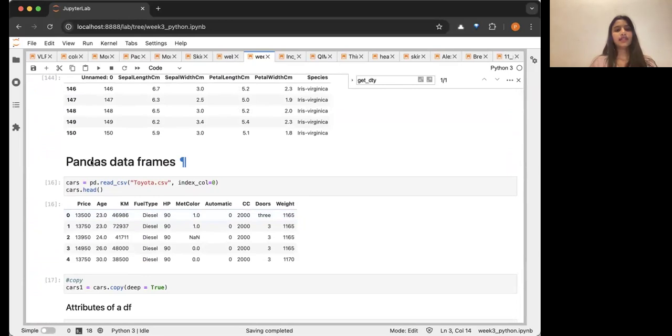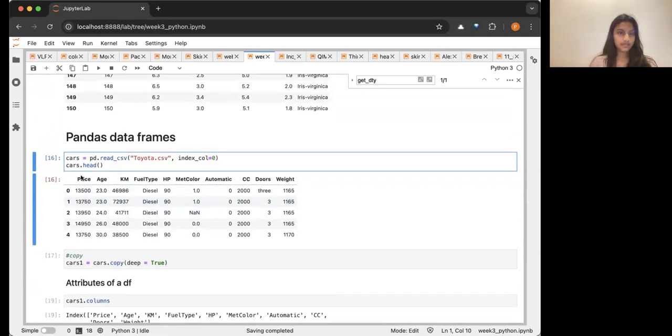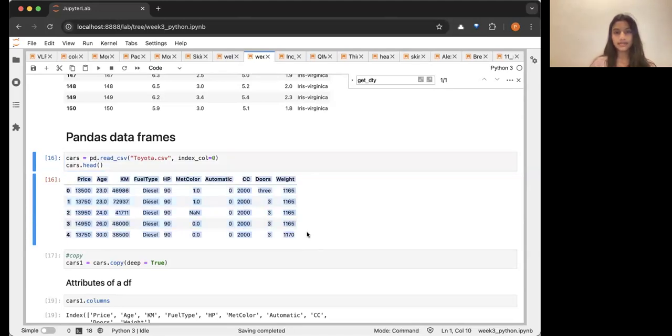Yeah. So pandas is basically the library that's used to deal with such data. This structure that you see here is called a data frame. Anything in the format of columns and rows, in a tabular format, is called a data frame. And whenever you read any file with pd dot, by default, the format of that object is a data frame.